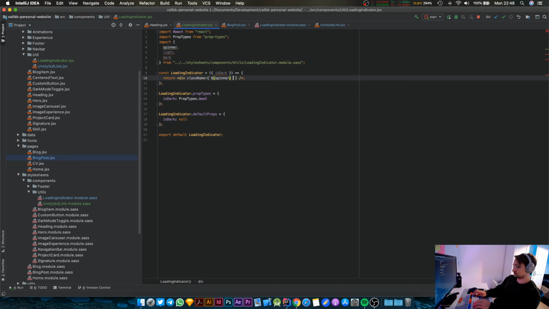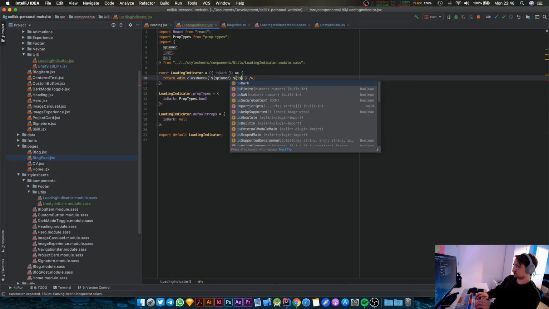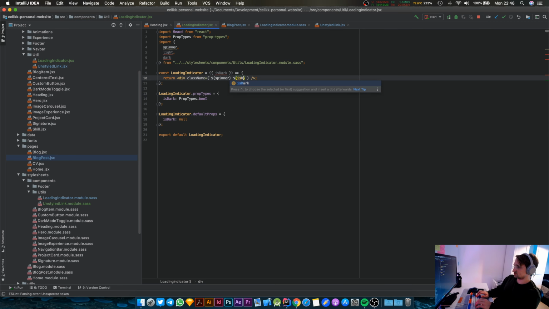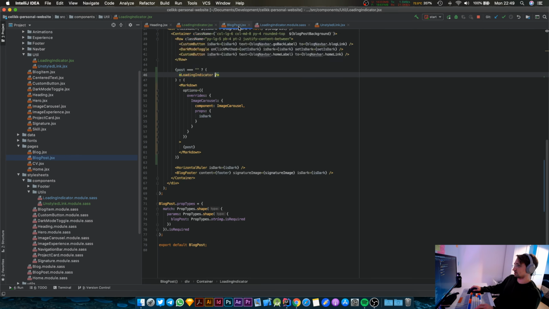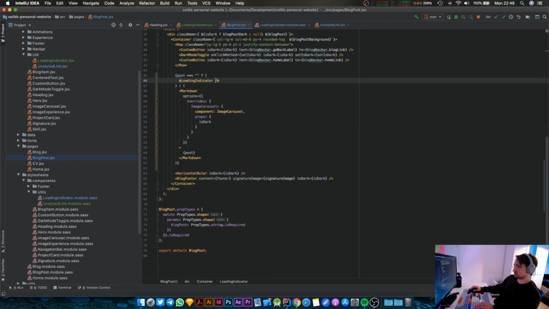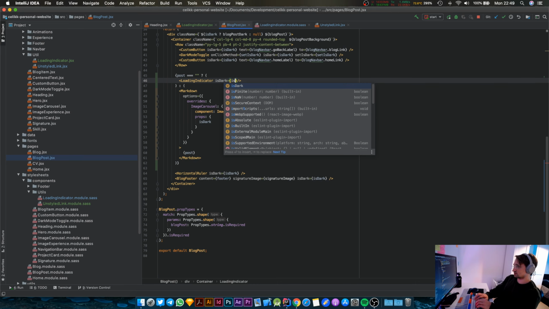And then we're also gonna have another JavaScript tag which queries for isDark. If it's dark, then just use the dark mode. If it's not dark, then do light. No. Sometimes autocompletion is not as useful as you might think. Anyway, now we go back to the blog post. In here, we're gonna supply isDark.